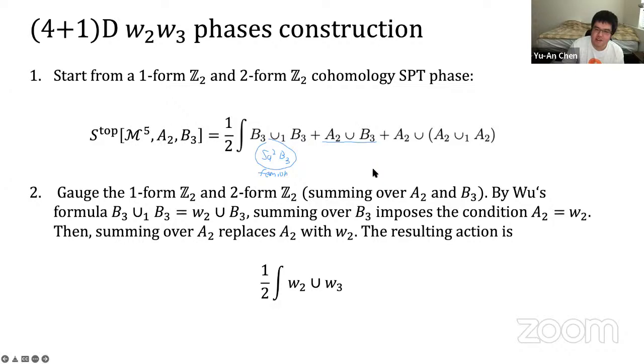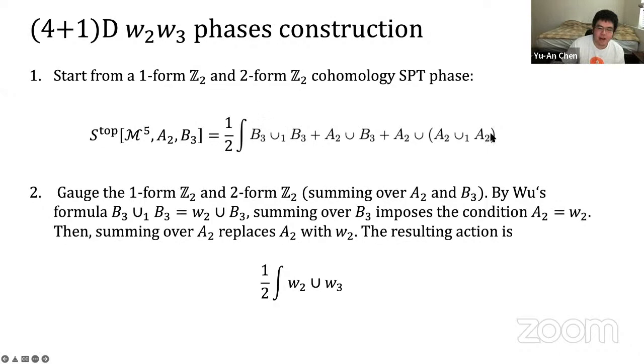Given a loop excitation and a particle, when you move the particle around this loop, you pick up a minus sign. So the term tells you these two types of excitation have a mutual minus sign. And this can be read as A2 Sq1 A2, which is the path for the fermionic loop. So this tells you the loop excitation is fermionic. This is just some way to interpret these three terms, but at this point, we can just take this as a definition. We just take it as given. It will become clear why we need to define these three terms.